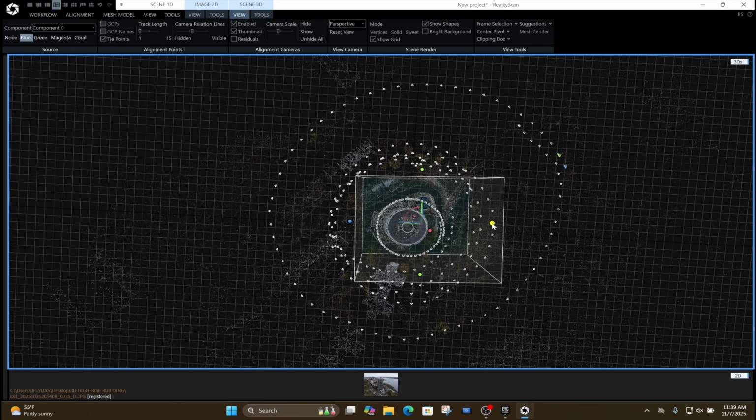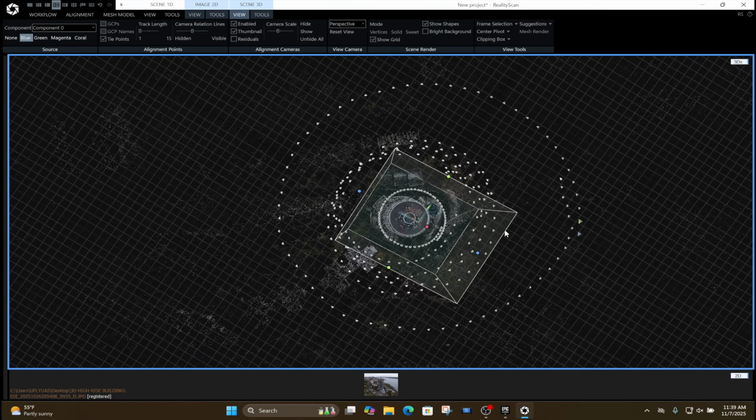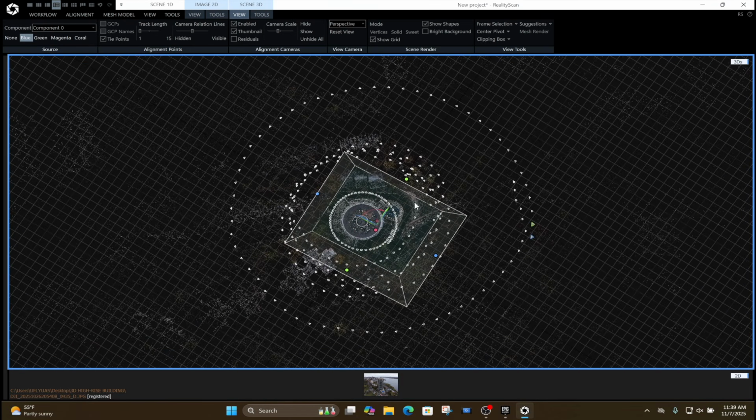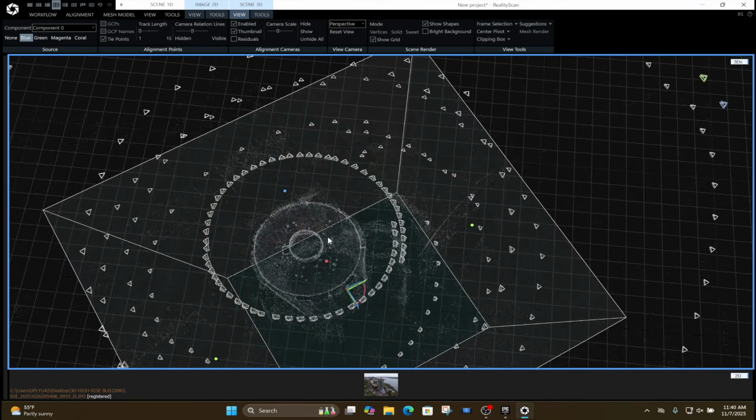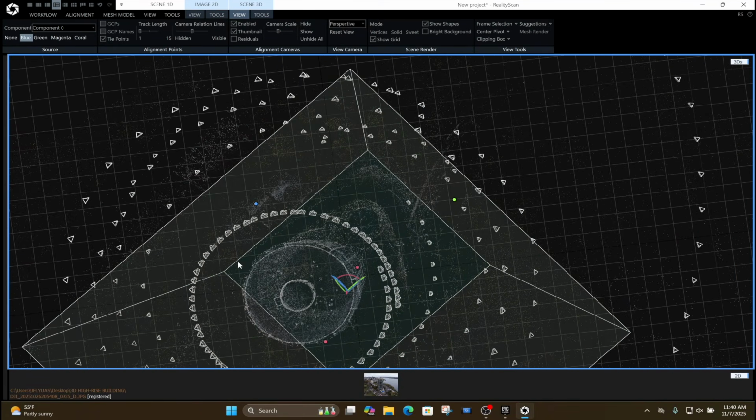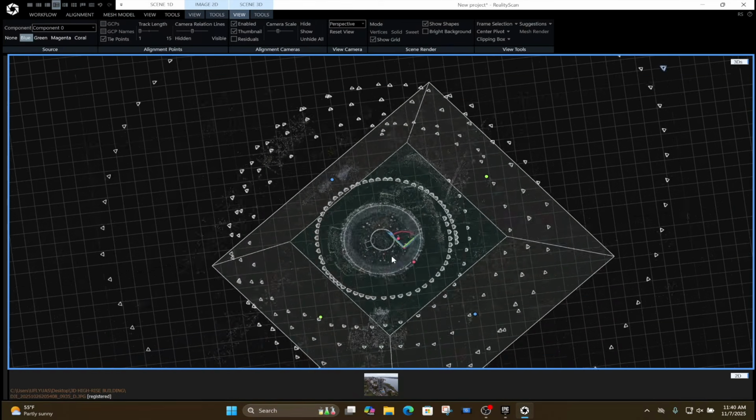Take your time when resizing the region box. Be very careful not to cut off any part of your model. Gently align the box so it only surrounds the area of your structure that you actually want to keep. Don't rush this step. A clean, well-framed region will give you much better results later in the reconstruction.